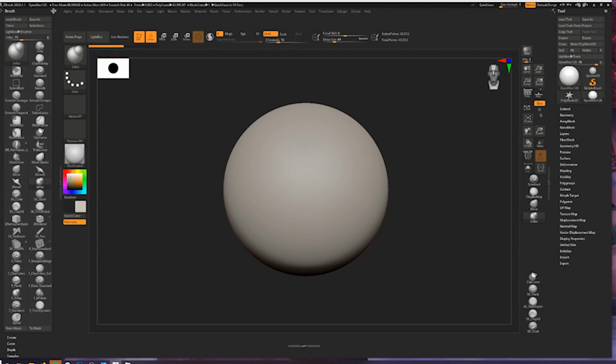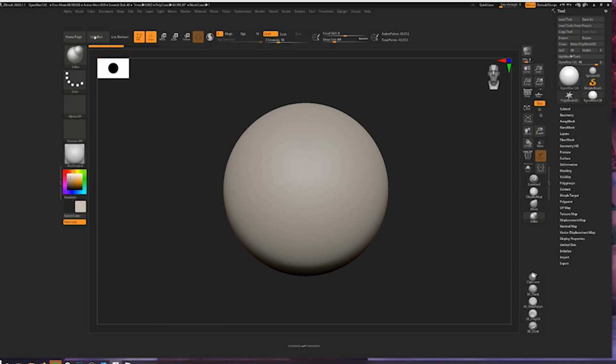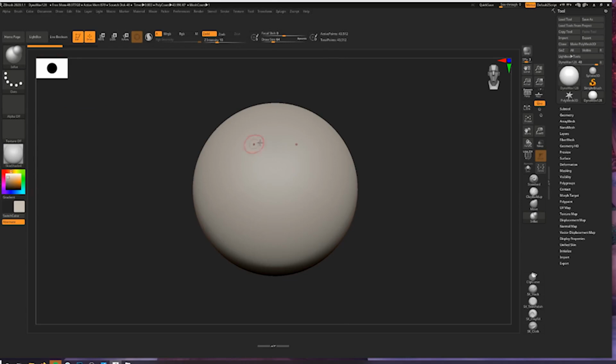All right, so I don't actually want this brush palette to be docked on this side, though you are absolutely free to keep it there. I'm going to just drag it into the workspace and let it go and close this for now. I will come back to that later, but for right now, we're gonna hunt and peck for all of the useful things, and then once we use them a few times, then I'll put them. I like to fill up this bar up here, and also that left-hand side.